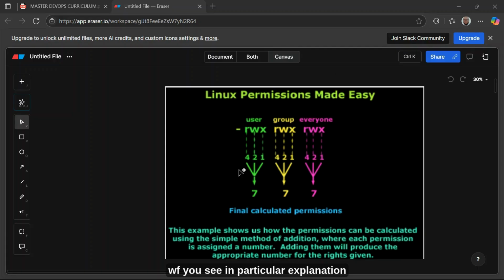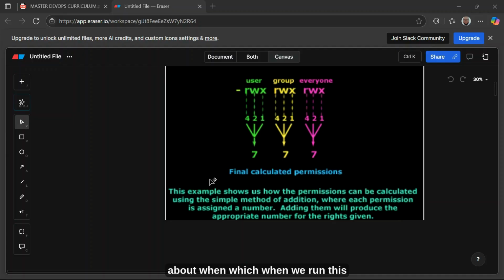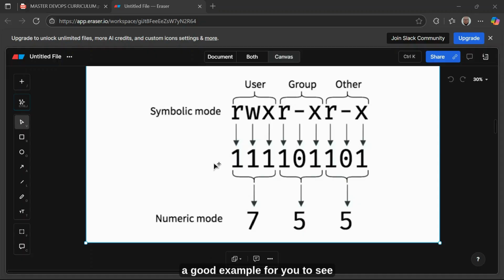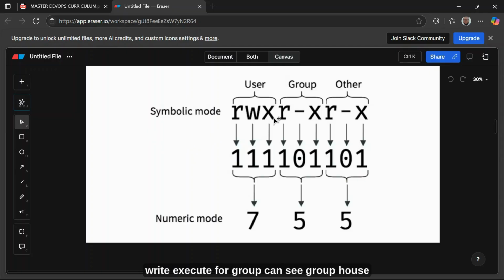You'll see a particular explanation of what I'm talking about when we run this command. This is a good example for you to see before we move forward. Here you can see the symbolic mode, the RWX, read, write, execute. For group, you can see group has read permission, does not have write permission, but has executable permission.